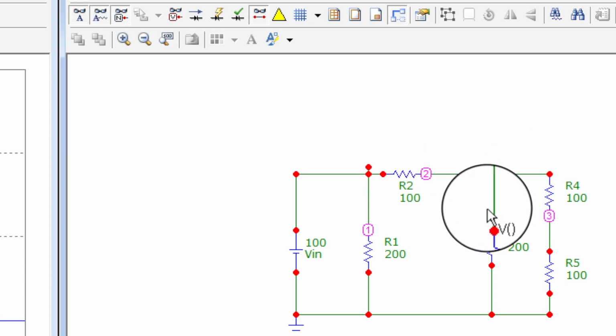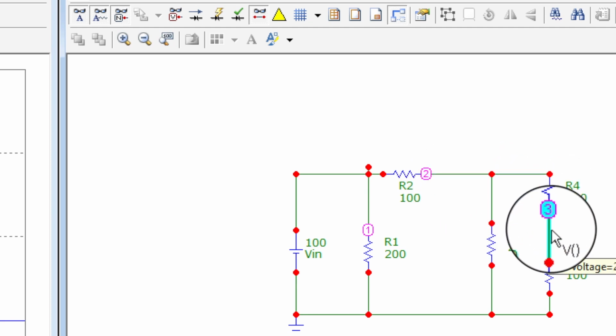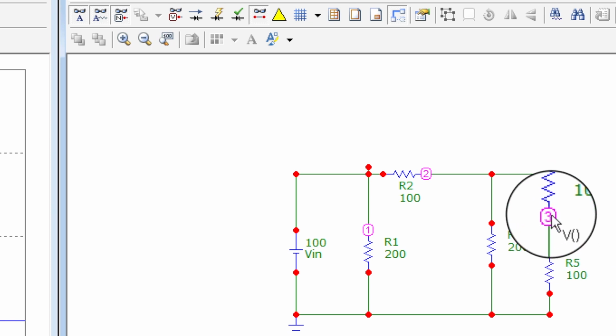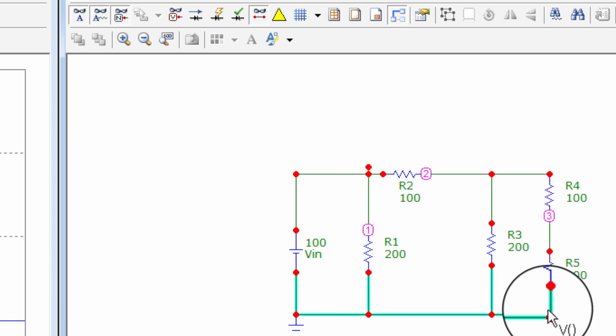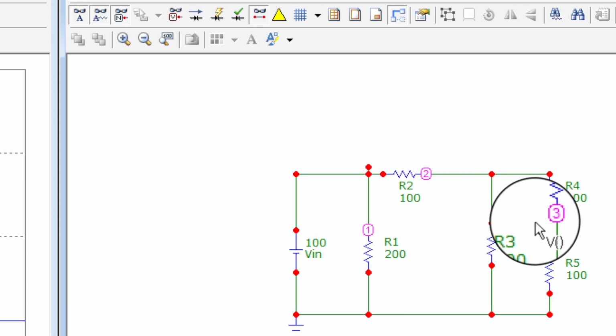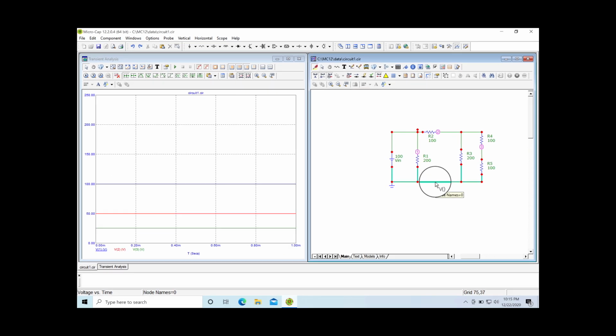It connects all these elements together. And then here's a node. This node only has 2 things connected. And then this is our 0 node. See the node name down there? 0, node name 0. So yeah, we have 3 nodes plus our 0 node. Okay, so there's our voltages, right?